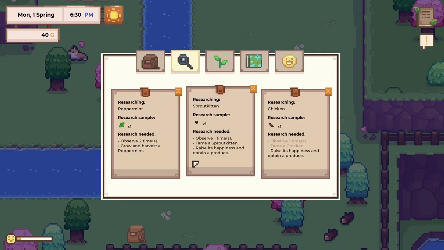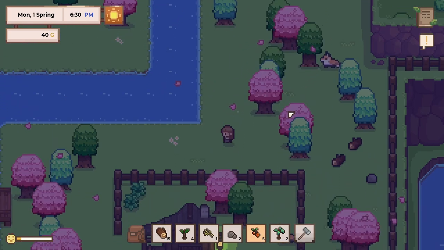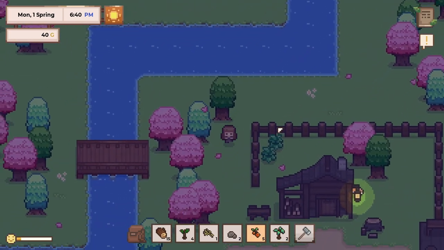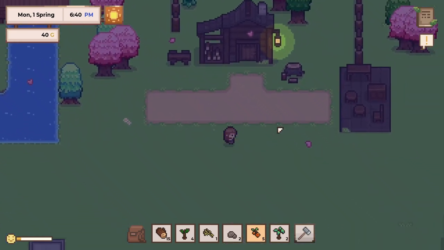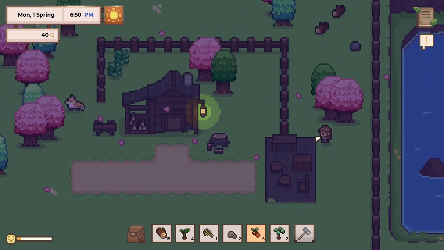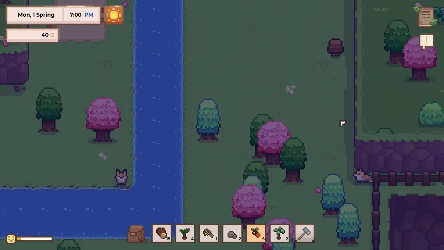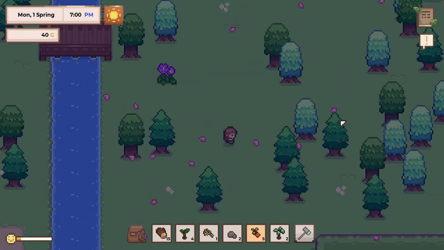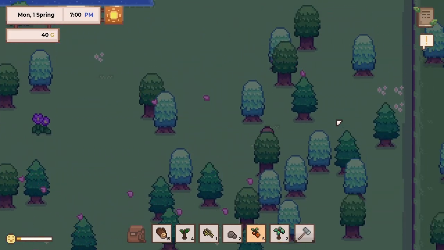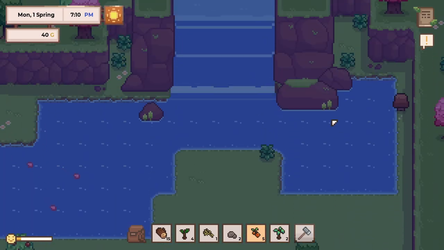Let's go to research here. I need... See, how does it say I didn't observe it? I guess maybe we've done it one time. We need to do it again. So let's go find another mint, shall we? I don't know if there's dungeons or... Oh, there is a cave type of thing I did find. But it's not really a dungeon. And I wasn't sure how to get into the dungeon. So I need to find another mint.